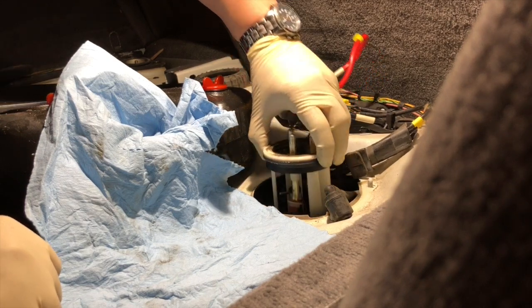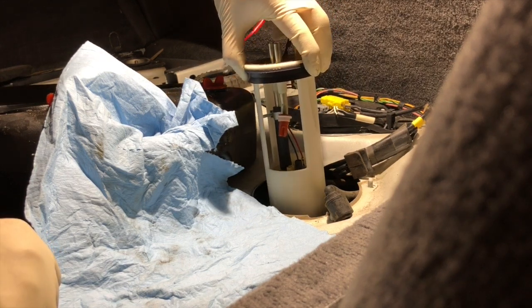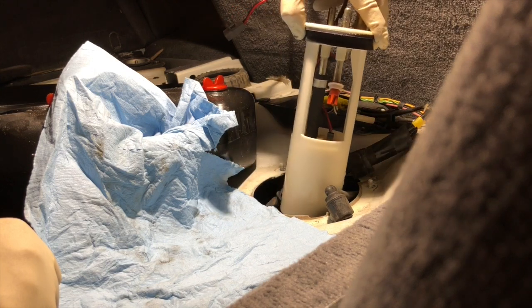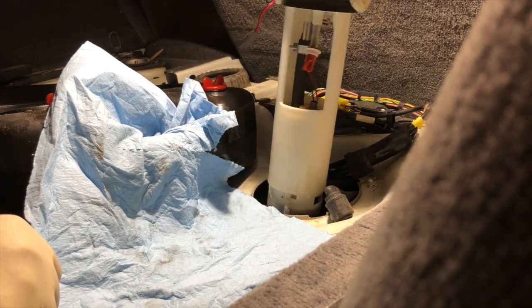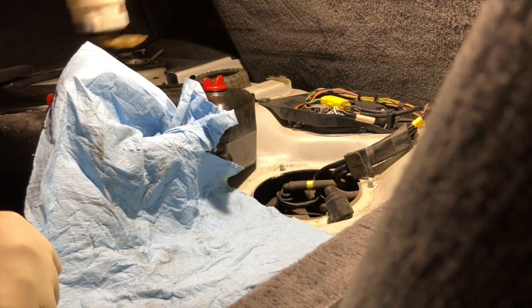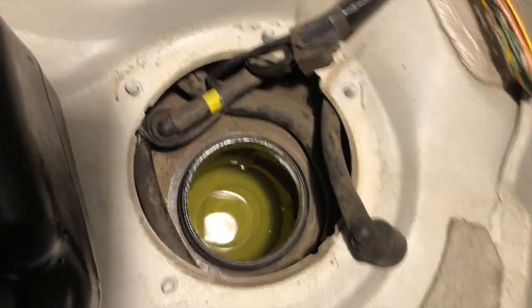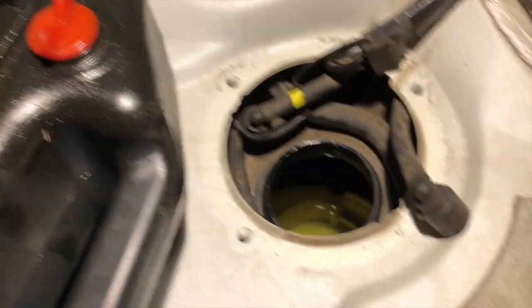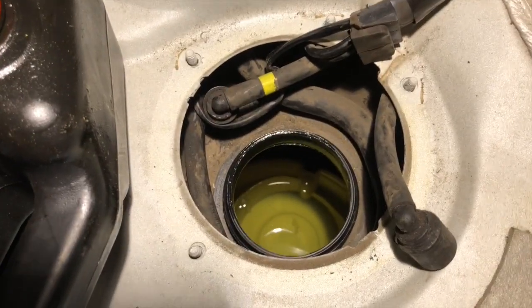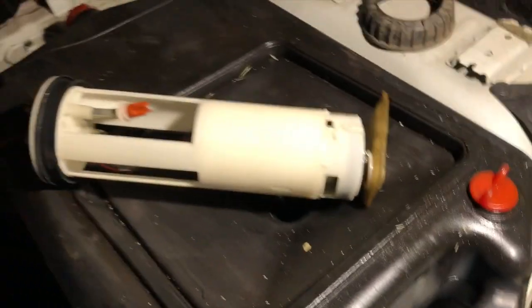Okay. We've got the garage door open, by the way, because the fuel vapor smell is extremely strong, and we do not have any source of lights or sparks, anything like that. So working slowly, we'll try to get this module out like so. Hopefully you captured that. So that's what we're left with. This vehicle's got less than a quarter tank of fuel left in it, thankfully. Most of the time when we see these fuel pumps fail, they for some reason tend to fail when the tank is nearly full. So we got lucky here.